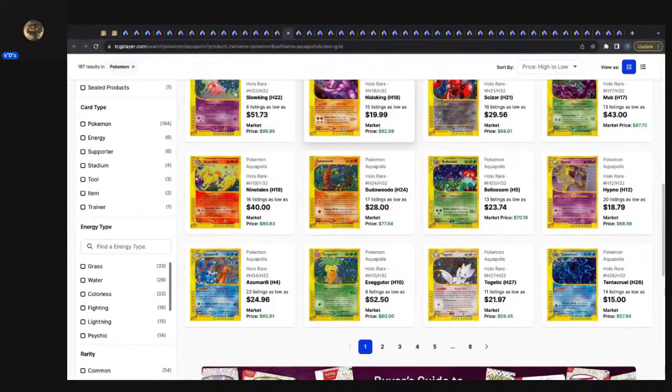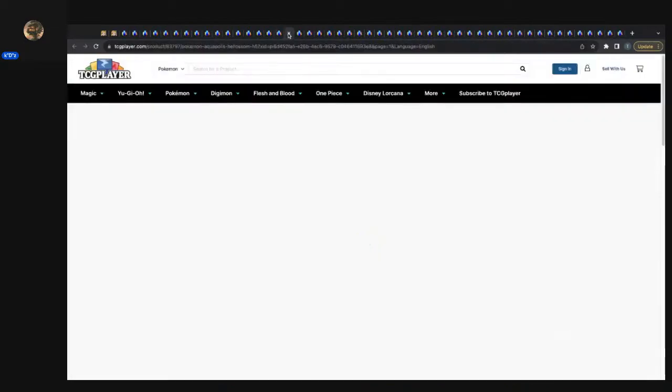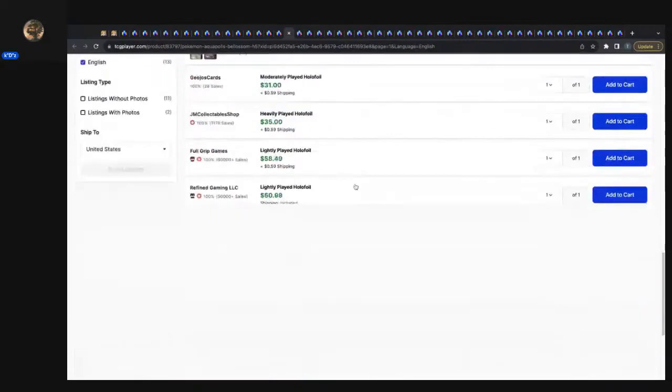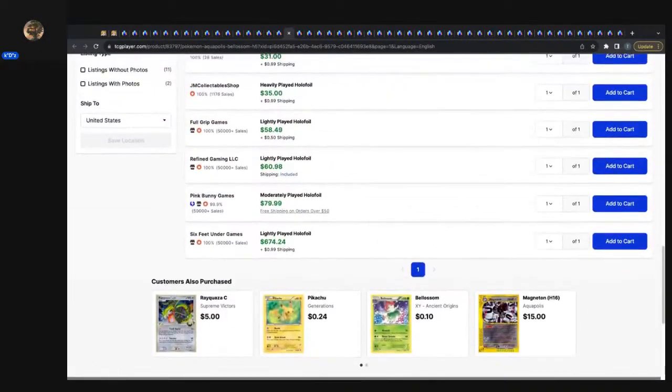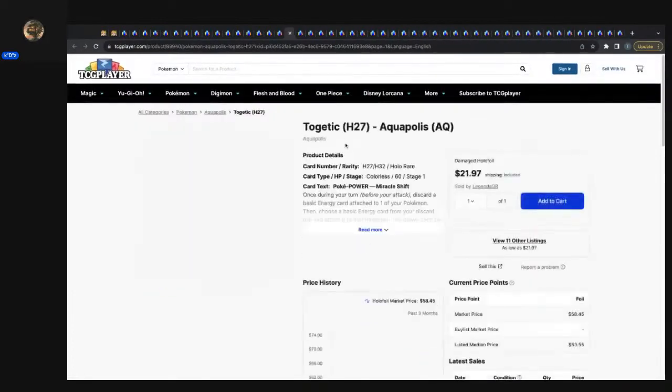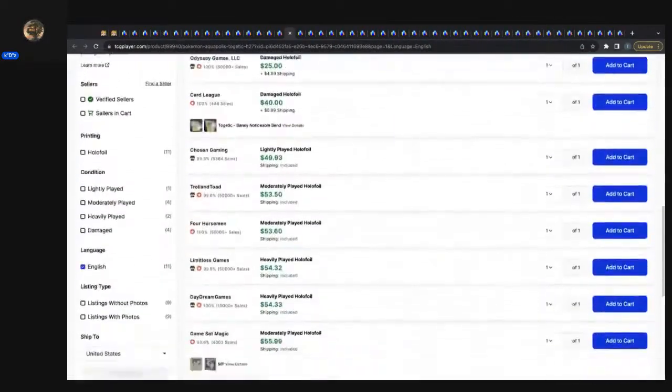$70.19. The Sudowoodo is around there too, but just look at the sparkle in those lure windows, guys. I mean, who's not a fan of Pokemon? This is incredible. This Togetic, this Tentacruel, around the same price, max condition, as there's not even a near mint on the market for this. Lightly played holo foil is 60.98 for the Blossom, but that's lightly played. That's tough. I want my lure window to not have any scratches.